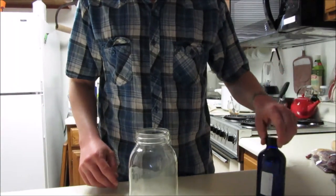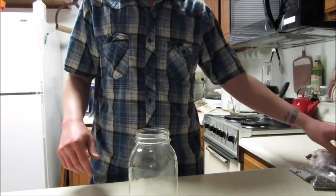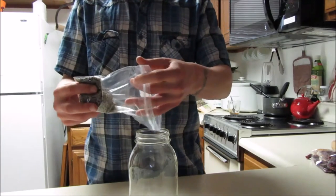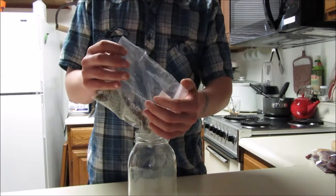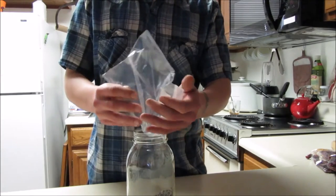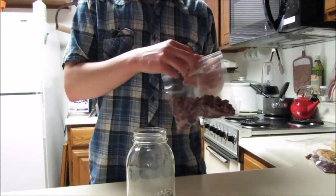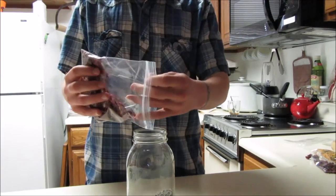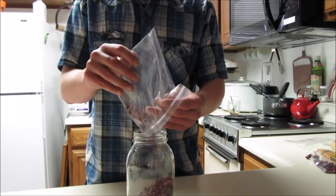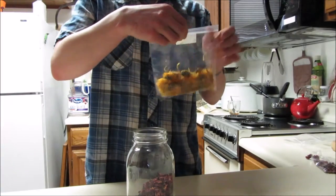You're going to need your almond oil, your herbs, and if you want you can throw a little essential oil in there just for good measure. Real simple: you take your herb and place it inside your mason jar. This is exactly one half ounce of lavender. Every part of this particular facial cream's recipe is a half ounce as far as the dry herbs go. This is a half ounce of rose petal, and a half ounce of calendula.